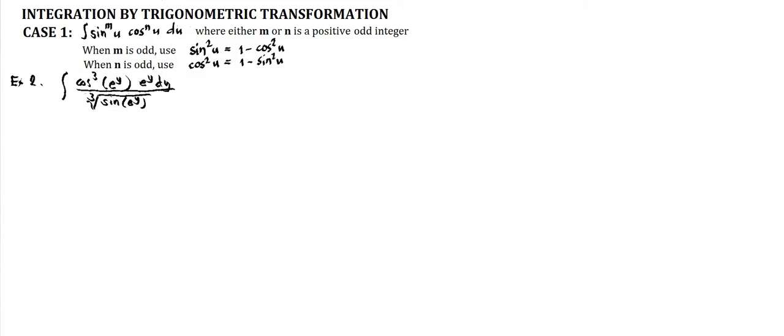Okay, next. Example number 2 tayo. Nasa case 1 pa rin tayo. Ano? So, yung case 1 natin, integral of sine raised to m of u cosine raised to n of u du, where either m or n is a positive odd integer. Okay, so yung ating example number 2, integral of cosine cubed of e to the y, times e to the y dy divided by cube root of sine of e to the y.